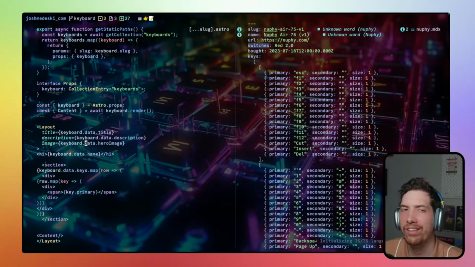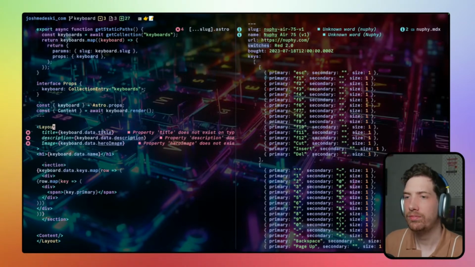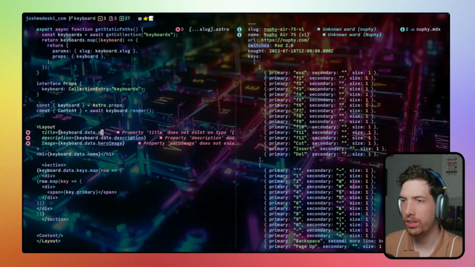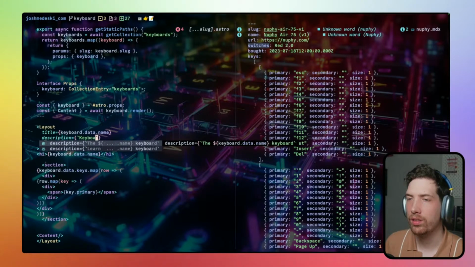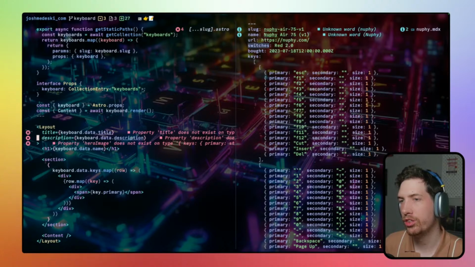This LSP kind of sucks. I find that I have to restart stuff a lot. So it's going to be what? It's going to be name. Keyboard. And there won't be an image. What is happening?